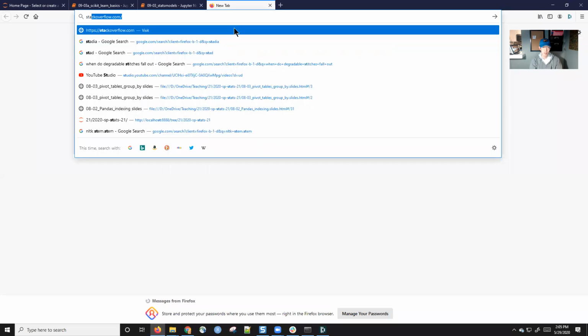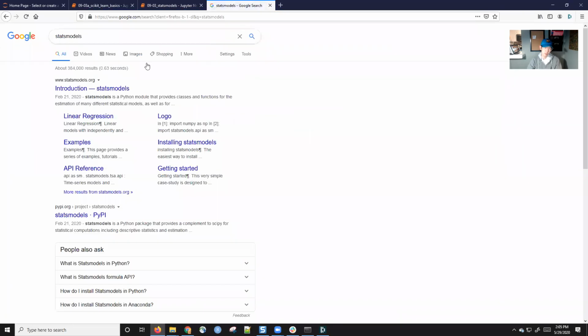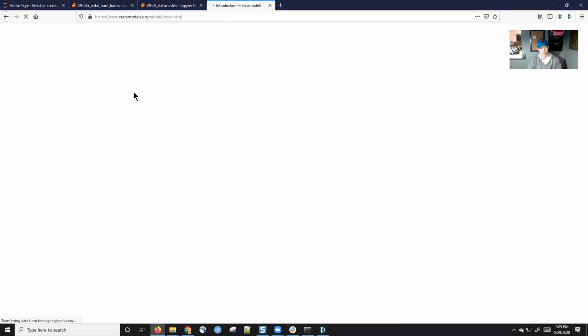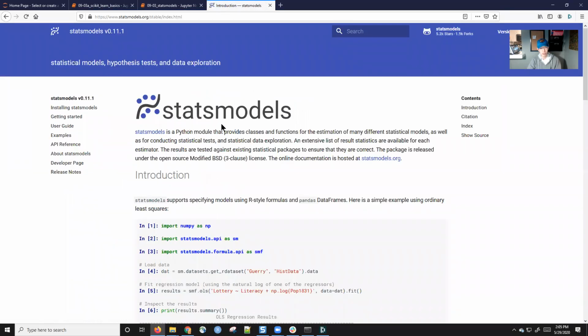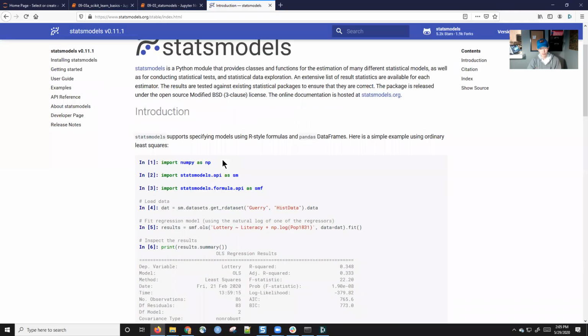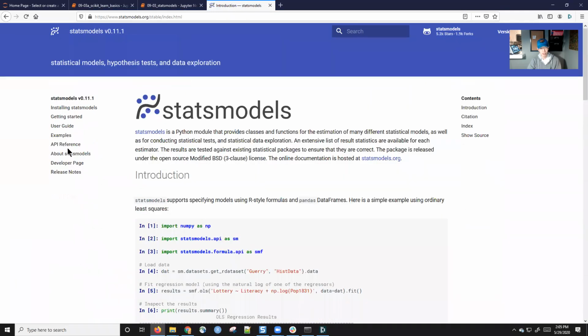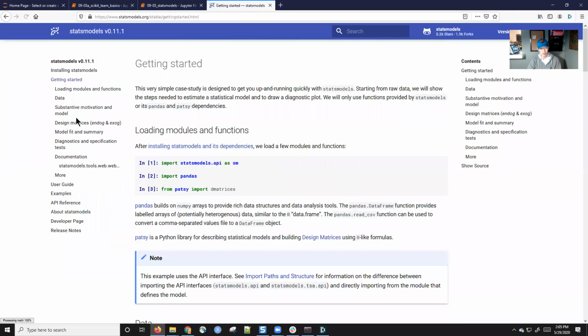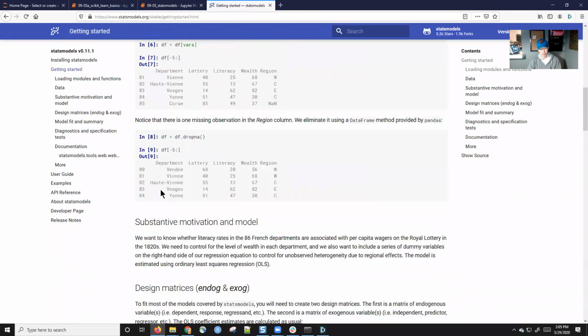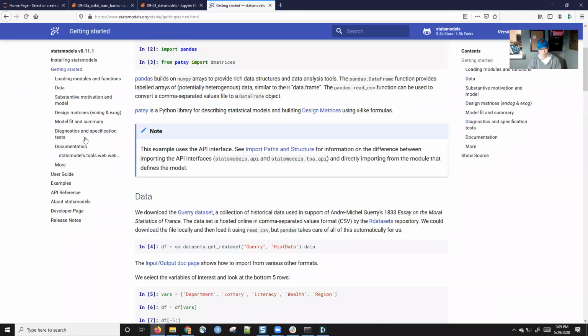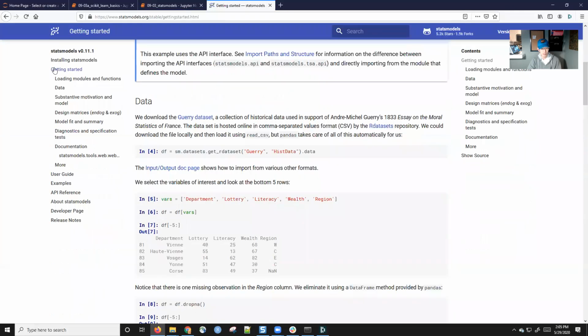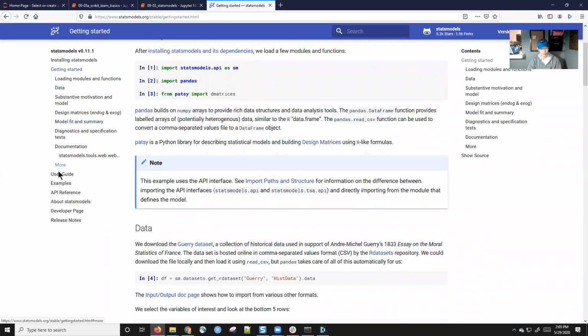So there's a few things that can be done. There's statsmodels. Okay. And you can read about it at statsmodels.org, and this provides you some stuff. And there's information on getting started, along with different documentation and examples here.